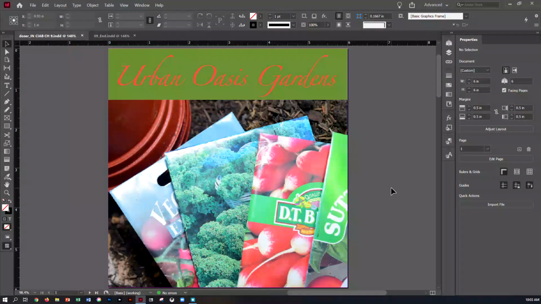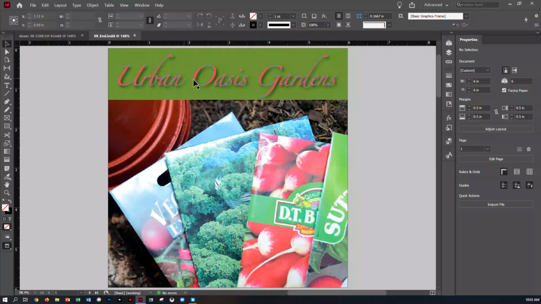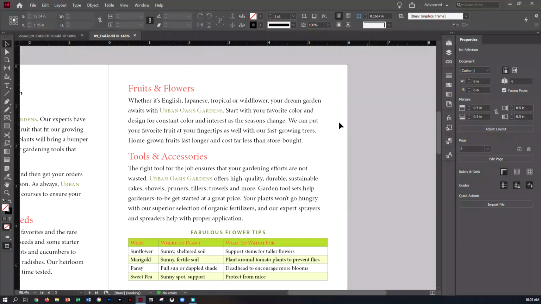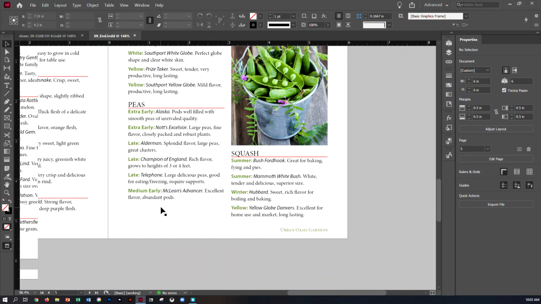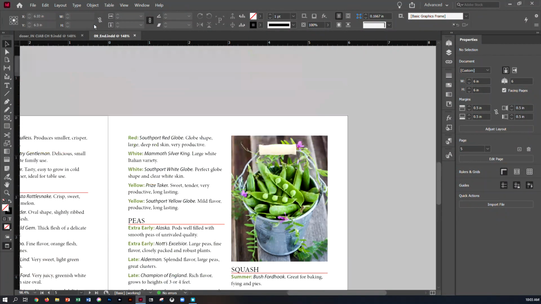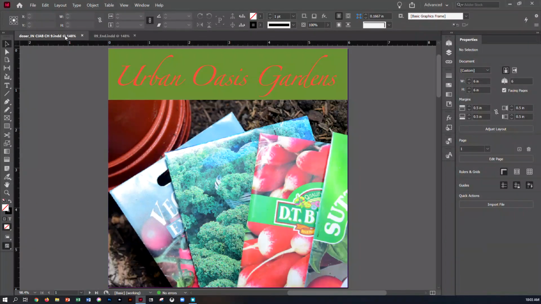Alright, if we look at the end file, we're going to look at a number of things we're going to create here. We're going to play with how to create some drop shadows. We're going to work on how to style some tables, which is something you will have to do in your publications, and work on styling different types of text. So it's actually a pretty fun one, not too hard, but you do have to pay attention to a lot of the little tiny details.